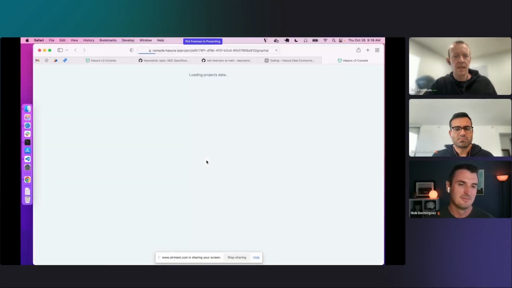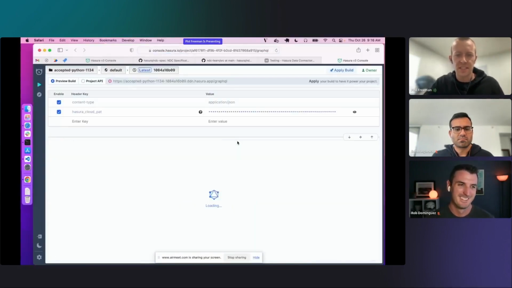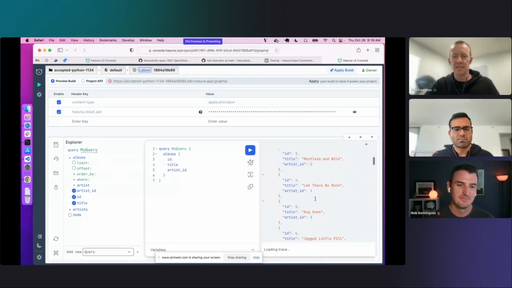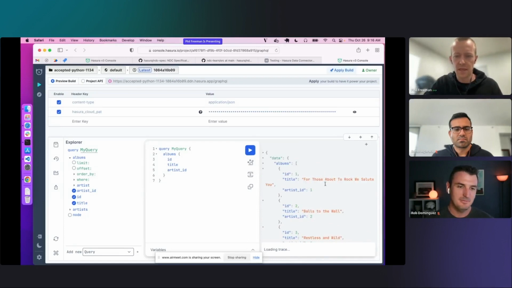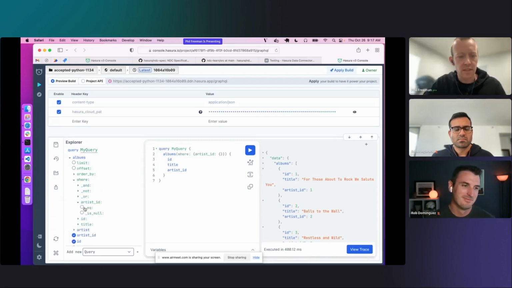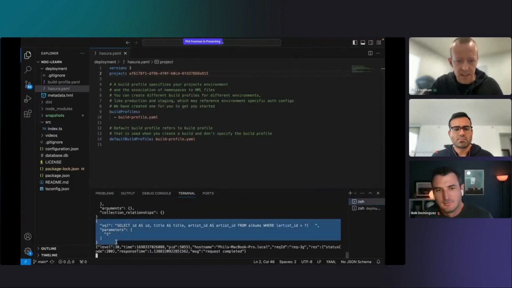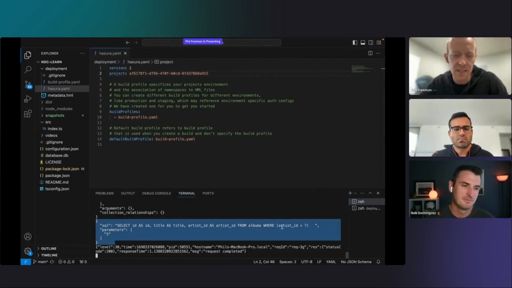I can go there and see, fingers crossed, that this is now connected to my tunnel, to my local machine running SQLite. So if I pull albums, ID, title, artist ID, I should get some data. So this is now serving requests off of my local machine through a tunnel from Hasura Cloud down to the SQLite database on my disk. So I can say where, for example, artist ID equals 5, or let's say 1. Gives two rows. And back in my logs over here, I can see that the connector is indeed generating the right SQL. It's actually going to my SQLite database, parameterizing the query, and everything is working just fine.